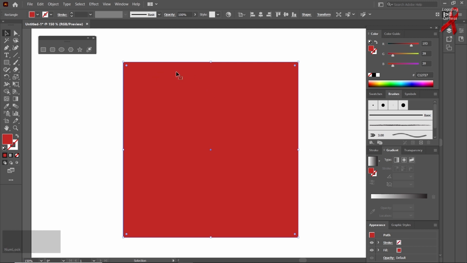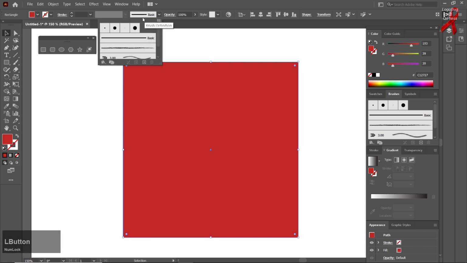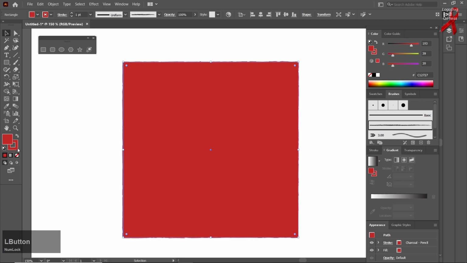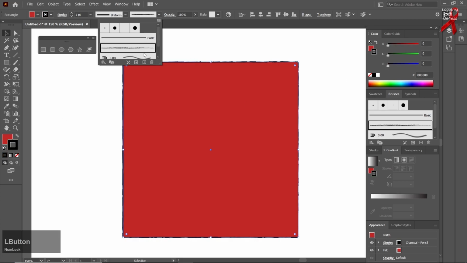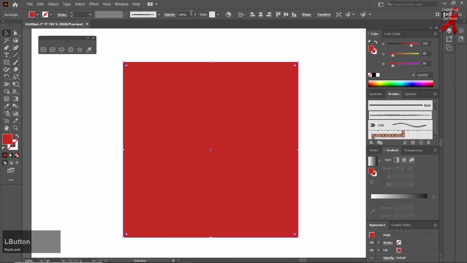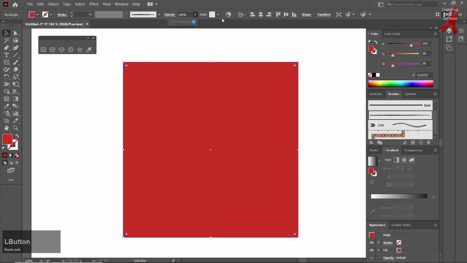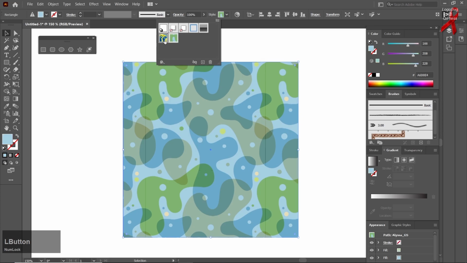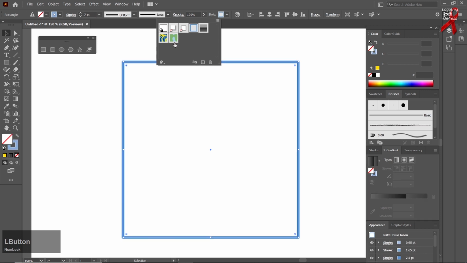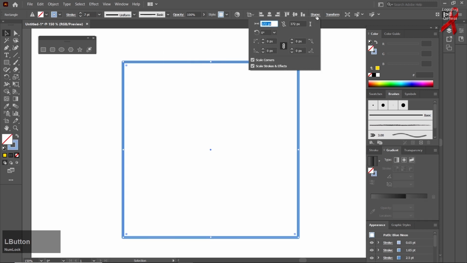We have some of the basic options at the top, like the option bar or the control bar. We have some of the controls there, for which stroke is also important to be applied in order to use all of these options. So we are applying all of these. Let me remove this back. We've got some of the opacity options. Let me apply a style there, and we've got the shape furthermore.